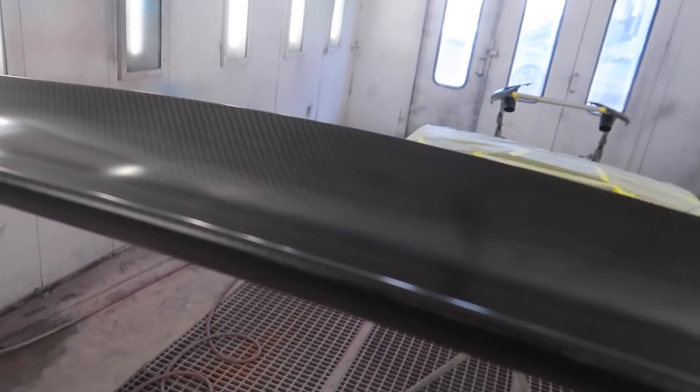Same thing with the bridge of the wing. And I think we still have to do the grill, but the grill has some paint work to it as well. So it's a bunch of little different stuff, but here we have the matte carbon.